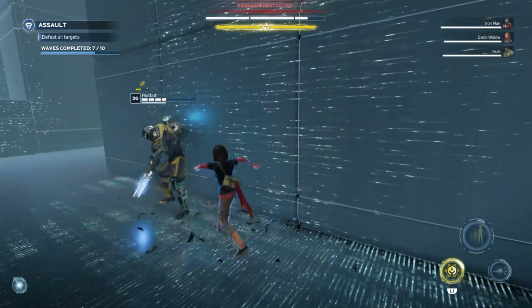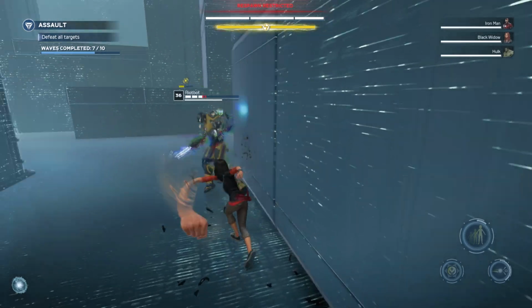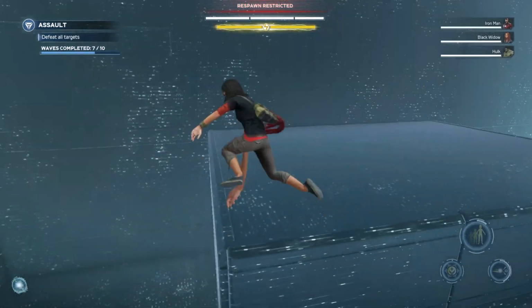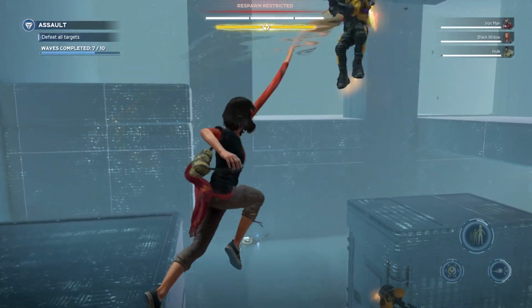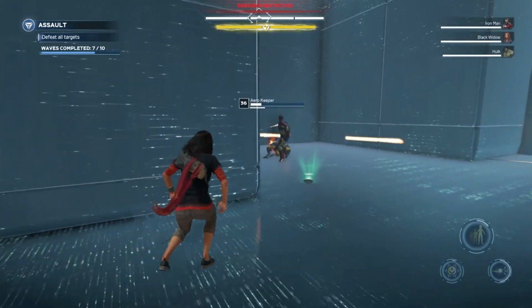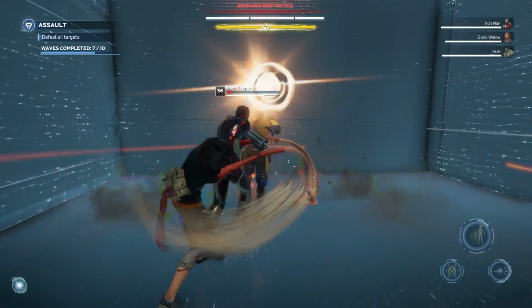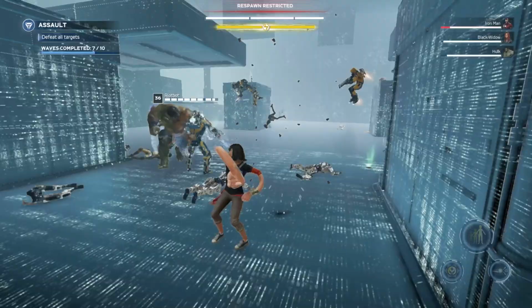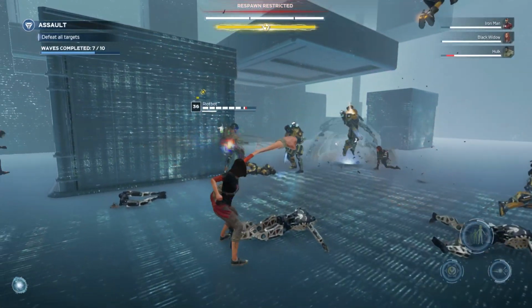Now, if I take any damage, I can hit L1. I'm going to heal myself and my teammates. Then once you really start juggling these guys, it gets to be really effective. Now, you also can lock onto enemies as well, something I didn't know for a little while. But you definitely can do that. So if you've got a certain enemy that you're looking to target, I can send it out to those guys.